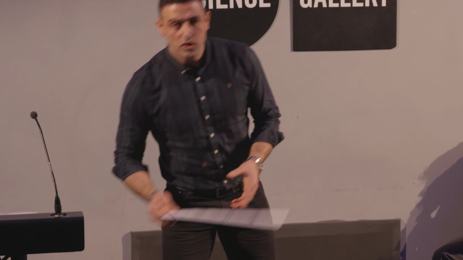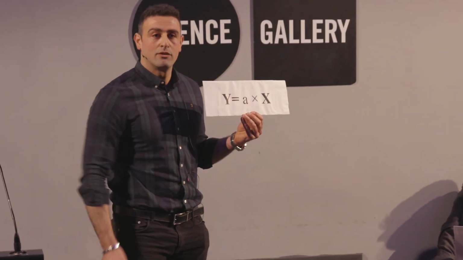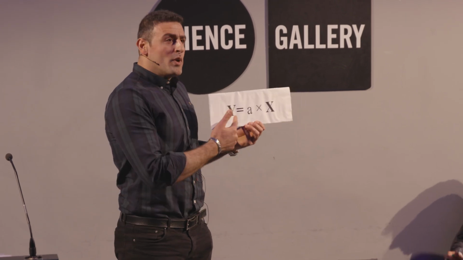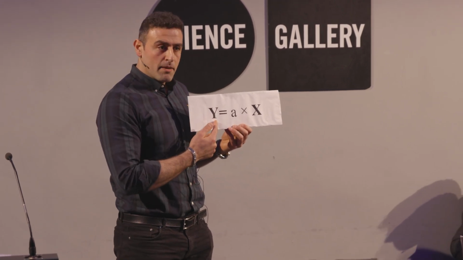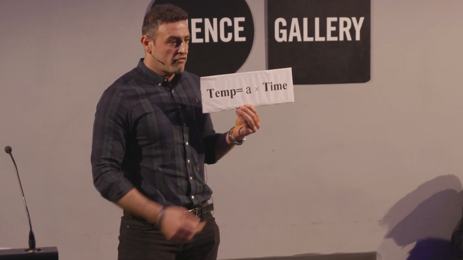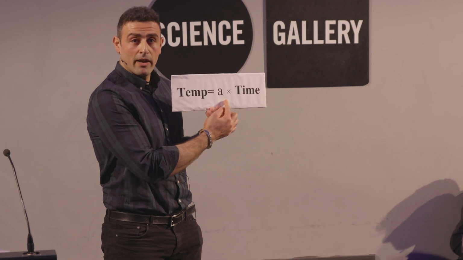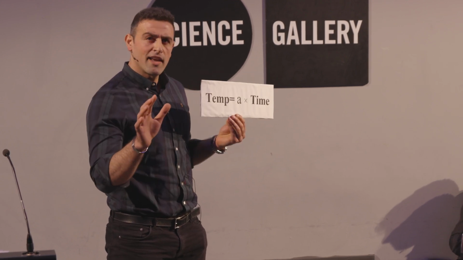Suppose we want to predict the temperature of the Earth 5 years from now. And let us assume that the temperature of the Earth and time are directly proportional. So we immediately think of the equation y equals ax, where y and x are directly proportional. No panic now. We can simply replace y by the temperature and x by the time. And to predict the temperature 5 years from now, we just need to replace the time by 5 and multiply it by a. But what is a?